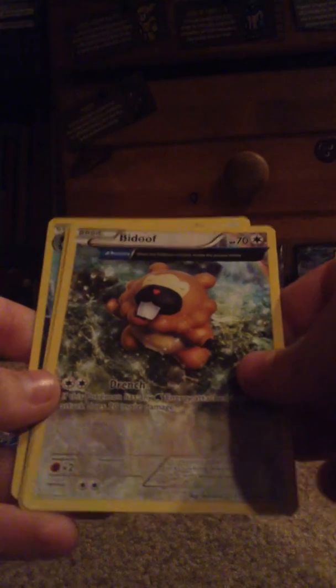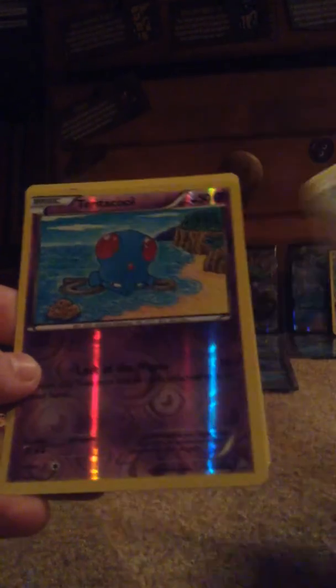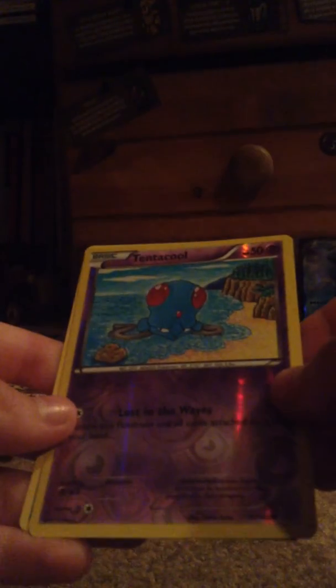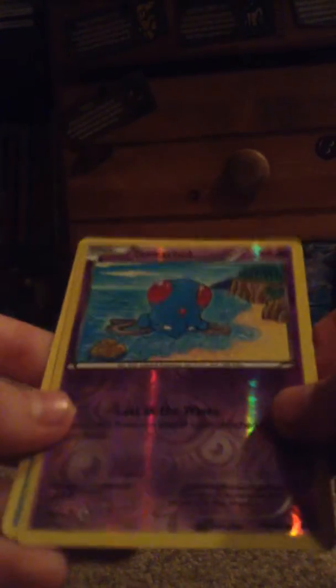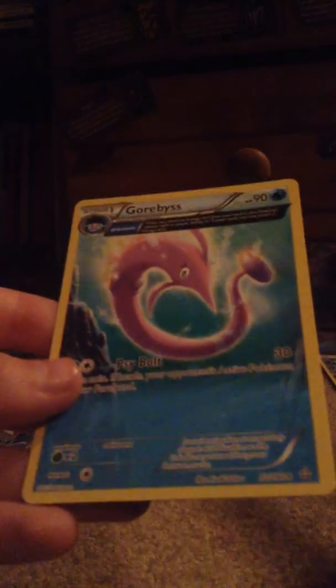Oh, we got a Bidoof card. We got the Bidoof. So we're gonna get something really good out of this pack, obviously. Let's sit him right there. And now we got a Tentacool. Reverse holo. Nope, not holo. We got a reverse. And the rare is a Golbat. A Gorebyss. I can't say the name of that Pokemon, but y'all, I'm gonna get a lot of hate for not knowing a lot of these names. But hey, no glossy, no good EXs, but hey, we still have 7 more packs.